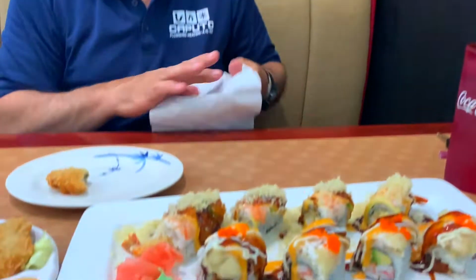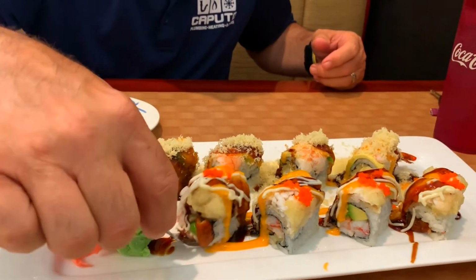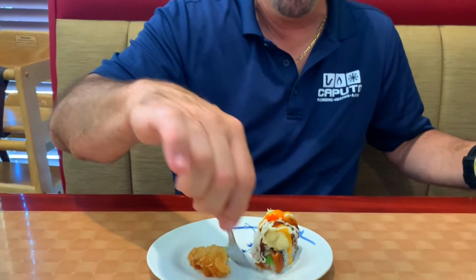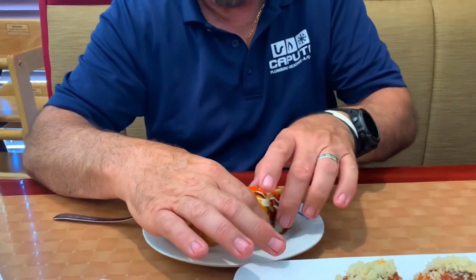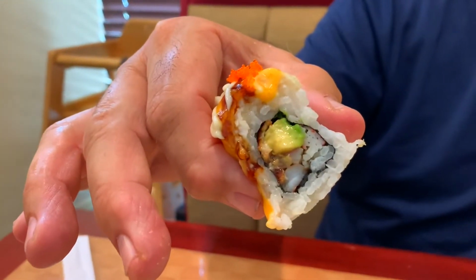And let's try one of these rolls. Well, you know what I'm going to do. Let's try this. So you're not a chopstick guy, are you? I'll destroy the food. Yeah, me neither. I'm going to have to hold it. Oh, yeah. Oh, that's two of them. Oh, how nice. Nice and warm, too. Oh, that looks delicious. It's decorated beautifully. We're going to handle it with love.